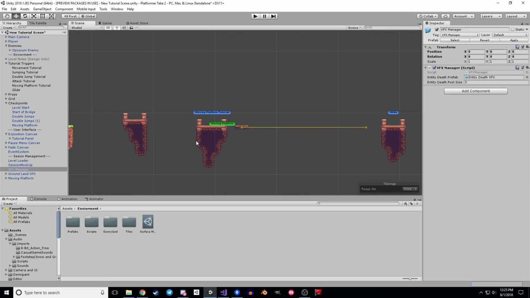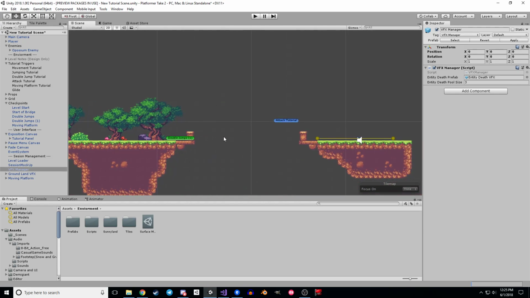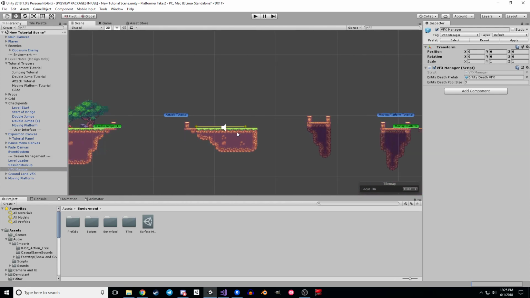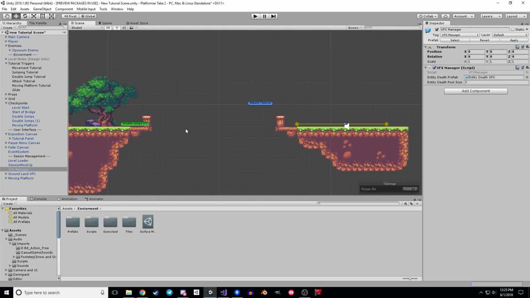Over here, I've created the new VFX Manager system in vein of the same VFX Manager created for the 2D game kit of Unity's creation. Currently, this is a pretty new system, so its functionality is very limited, and it's only used for creating the entity death VFX particle systems, or animations.